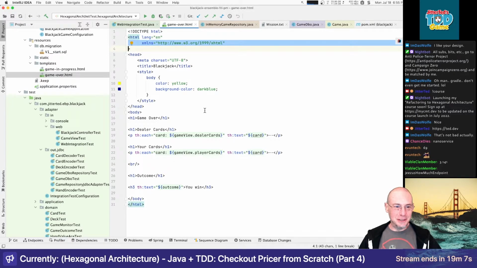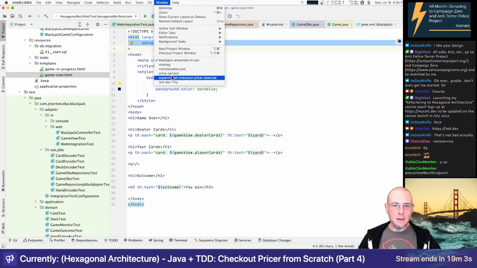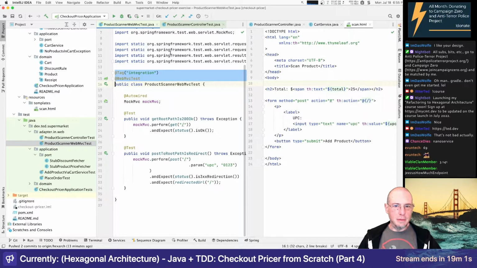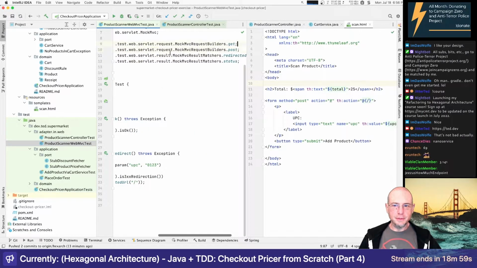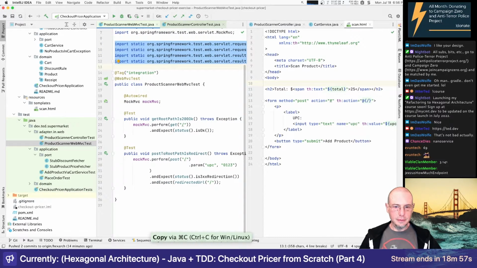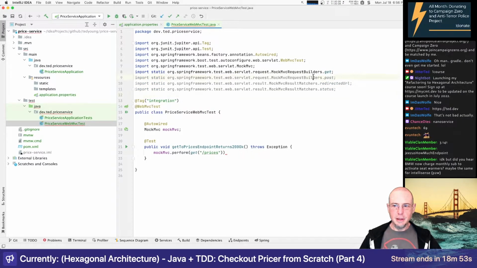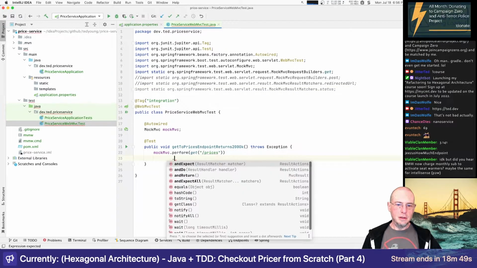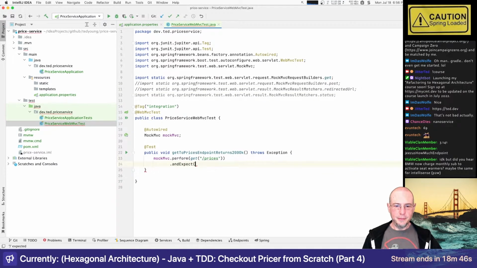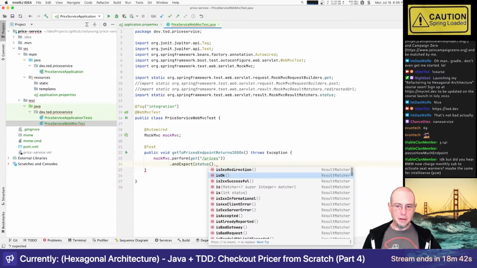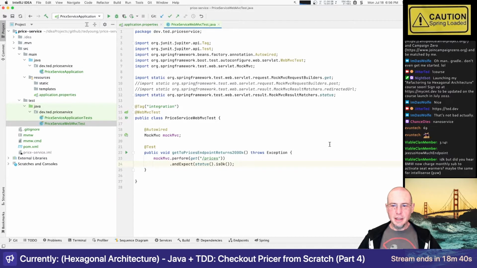You want how much? So let's go. Oh, that's not where we want to be. Let's go back here. Let's go grab these imports and paste them into there. So get to prices, and what we expect is that status is okay.